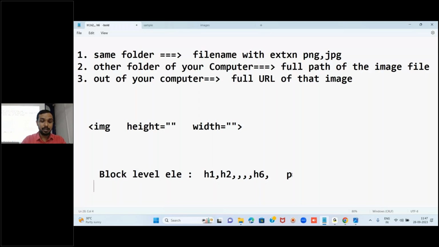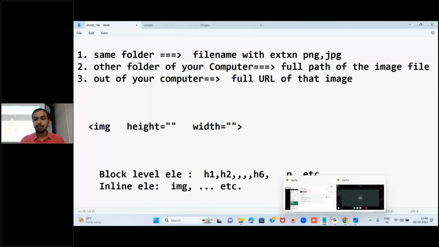I told there, but there is another category of elements available in HTML, that is called inline elements. In this category of inline elements, we have something like images. Not only images, in the future we will see more. What happens is, if one element finished and you start another element, by default that element will not start in a new line. It always tries to occupy the space available to the right side. If the space is not enough, then only it moves to the next line. Got it? That's it. Two categories of elements.